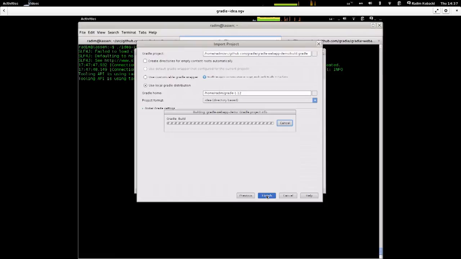Once you say finish in that importing wizard, it will create a model inside Gradle, and that's where this overlap is between the approach where you generate metadata files using Gradle and when you use the built-in integration in IDEA, because now it's doing very similar things as the Gradle plugin. It's calling Gradle, hey Gradle, give me the information about that project. It does a few more things than the Gradle plugin does.